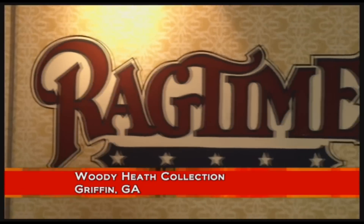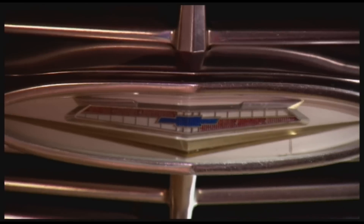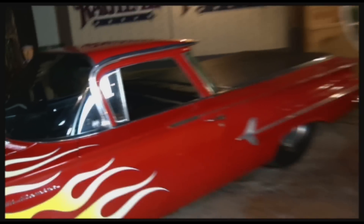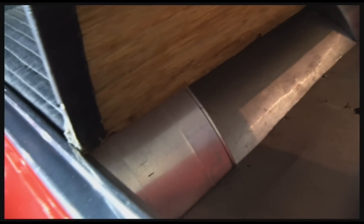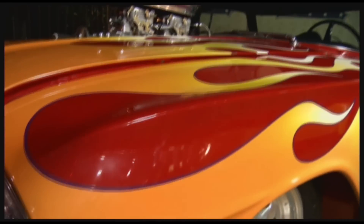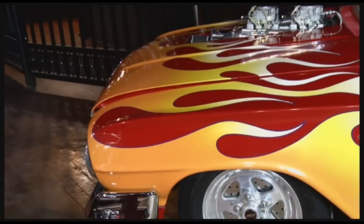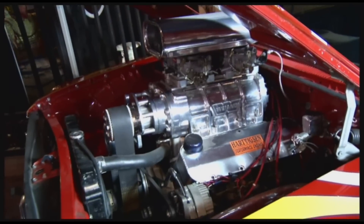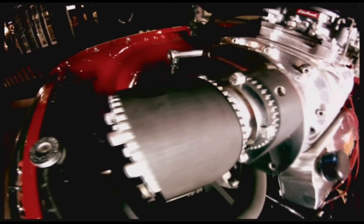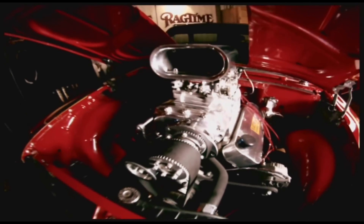Welcome back to Griot's Garage Treasures. There's an Indian sitting over here in the corner — this place has everything in the world in it, including this beautiful little 1960 El Camino. I guess this is the second year for the El Caminos. But this one has really been tricked out. If you look back here, you can see these massive slicks on the back — this thing has got big tubs in here. The interior is pretty stock, but up front it's got a nice paint job with 50s-style flames. Here's the business end: this has got a big block Chevrolet with a YN supercharger on it and dual Carter AFB carburetors. This supercharger is overdriven, so this guy is looking for performance, and he's going to get it.